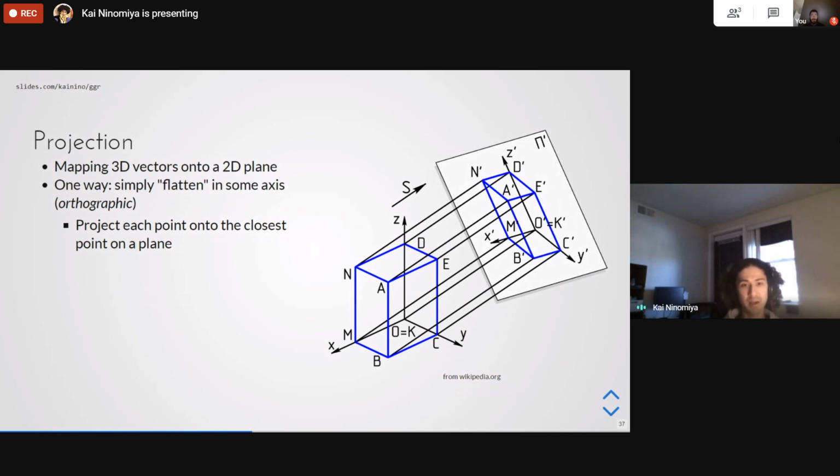Projections are ways to map 3D vectors onto a 2D plane, so create 2D vectors from 3D vectors. One really simple way is to just flatten the 3D space into a 2D plane. We just project every point onto the closest point in the plane. So you can see here on this 2D screen, we have the 2D representation of a particular view of the 3D object.